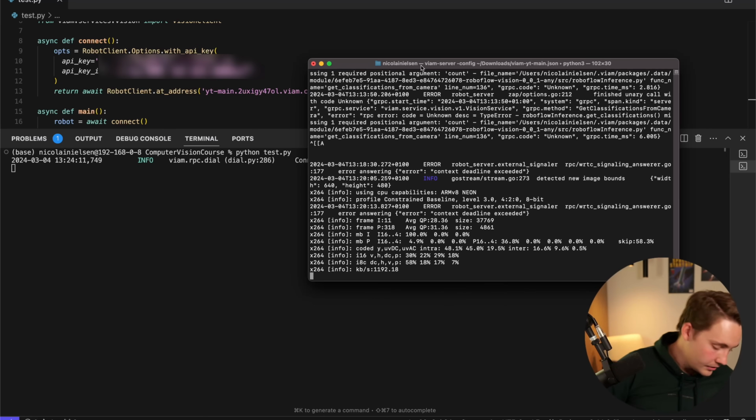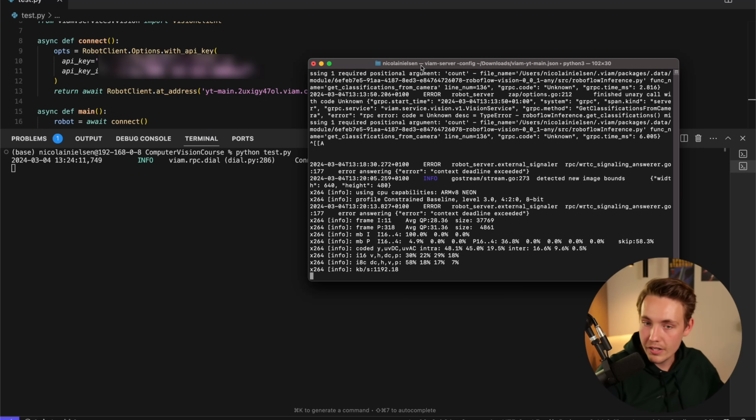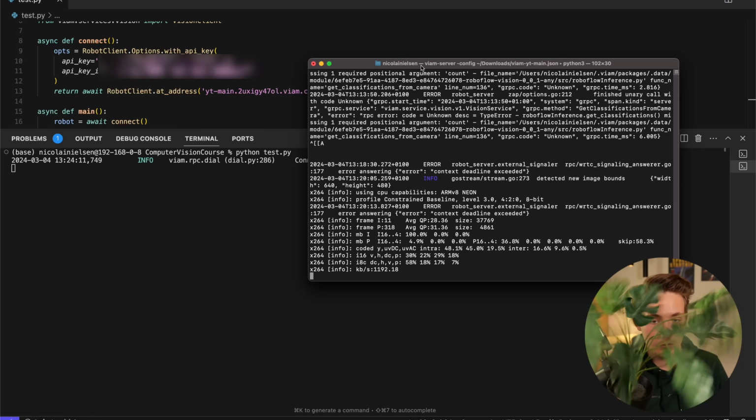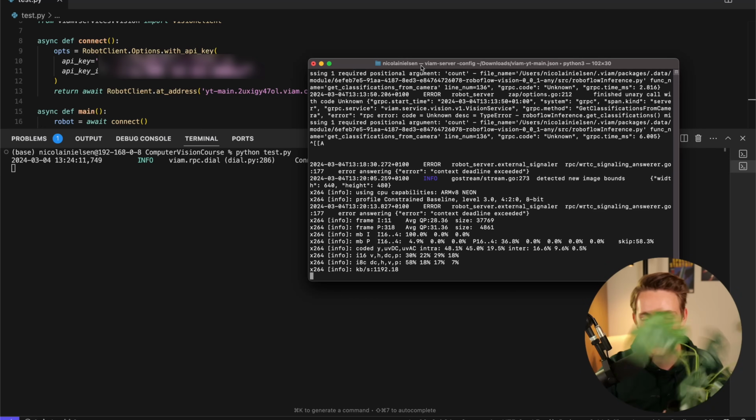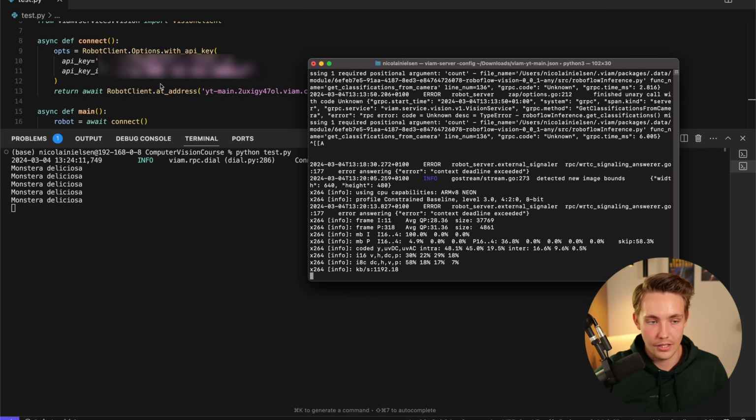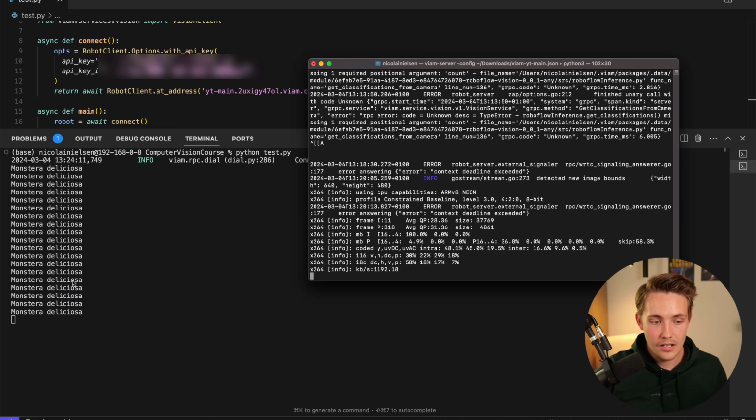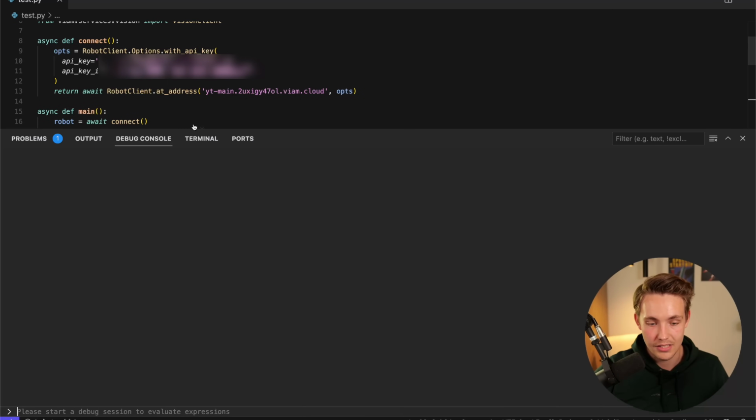Let's just pull up a plant here. I just have something right here. So right now we have a plant. This is what we're going to use. So I'm just going to put this in front of my webcam here to the left. So now we can see we get this monstera deliciosa. I'm not sure which plant this is, but it looks like it's getting that most of the time. Let's try to do some other plant later on when we actually have our full data set and our whole program up and running, but we can see we get our detections.